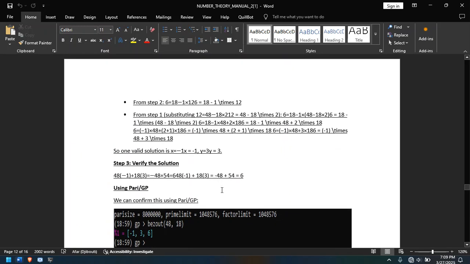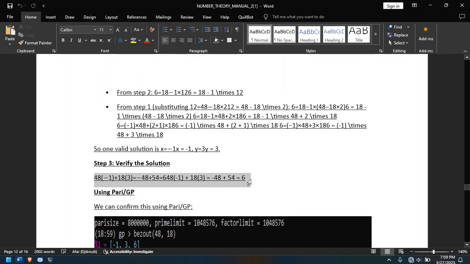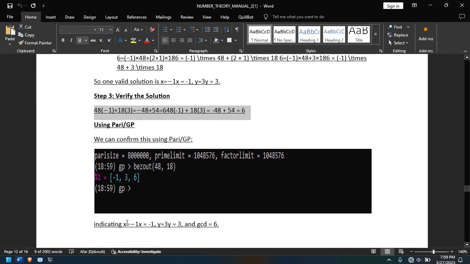To verify the solution, we can put it to the test. We can say 48 times negative 1 plus 18 times 3. Let me zoom in for you. Now, implementing this in PariGP, when you do the math, it brings 6, the GCD of 48 and 18.